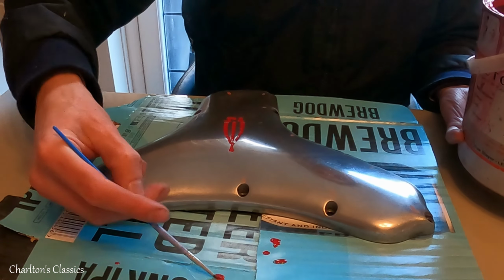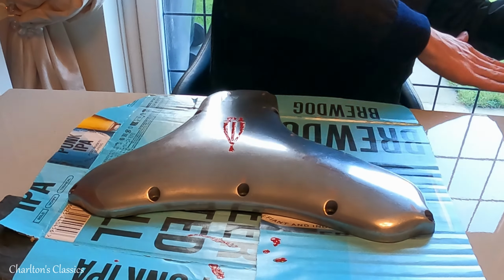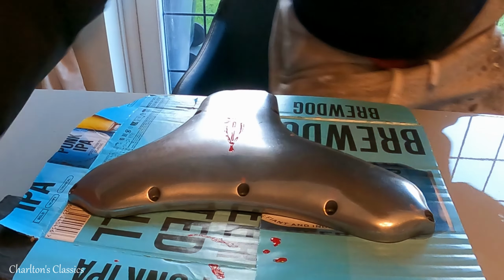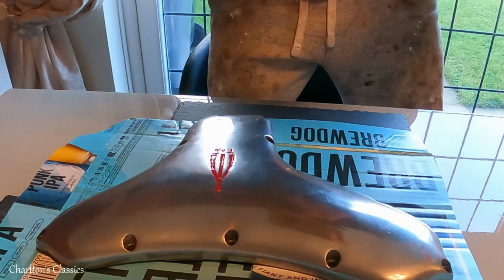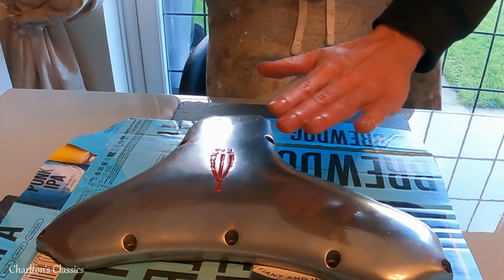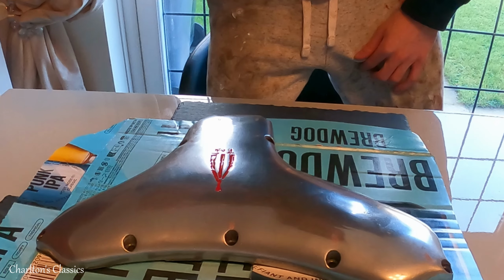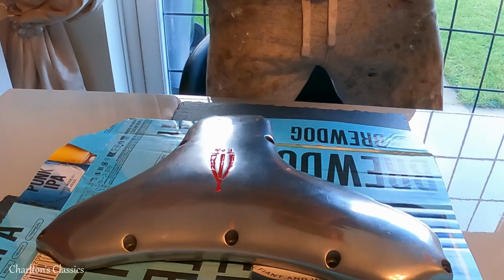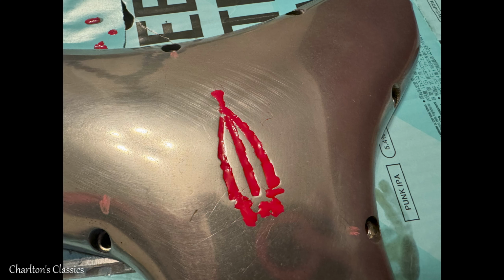Okay, I think we're done. So just a quick close-up on it. It's a bit rough and ready yet. I think it'll probably need another couple of layers, I want it to be flush, and then we'll go around with some polish, Autosol, and we'll just cut it back. So I think that's a good start.